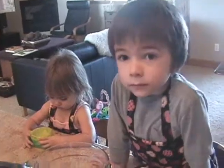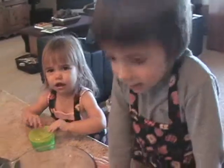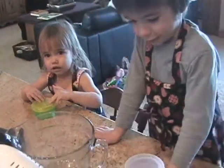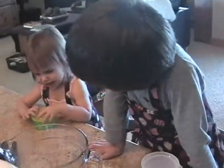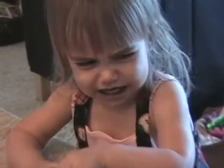Here's Hunter and Ashlyn — they're going to help us with making the cake. Are you ready to be a big cook? Yes. What are you going to do first? I'm going to put water in it. Maybe we should put some of the other ingredients in first. But I don't want to — I want to put the water in first.